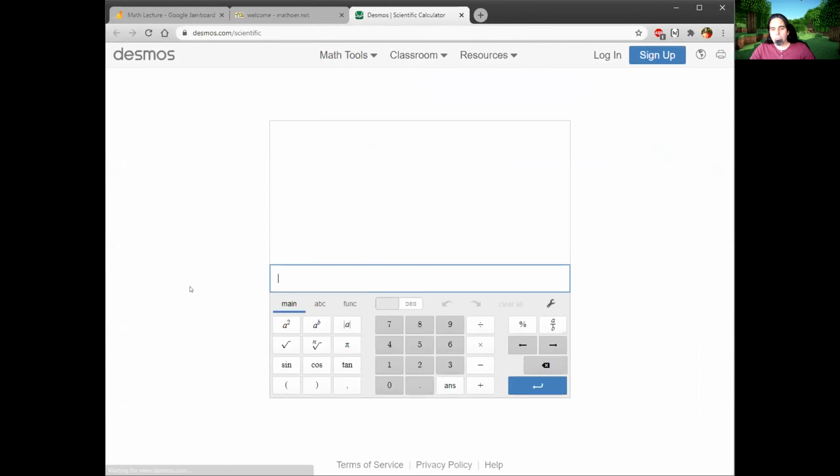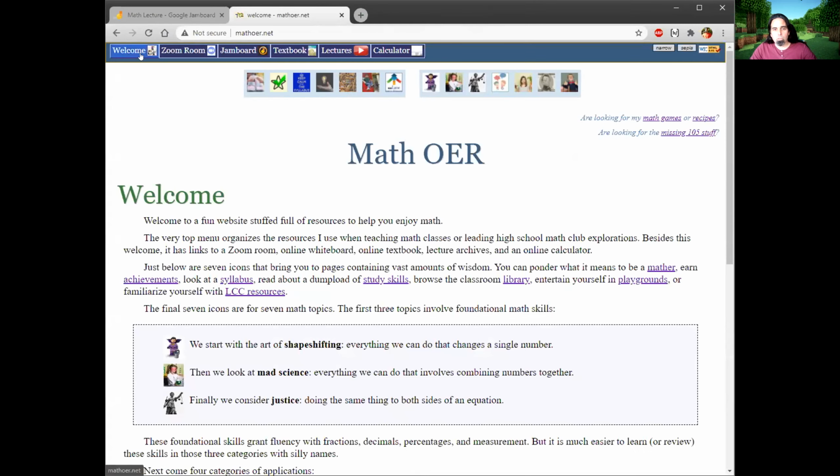And then the last link is a free calculator from the website Desmos, and I will use this so that you can see what I'm doing as I'm typing with my calculator. It has some nice powerful features that we may or may not need to use based on which topics you get interested in. If you want to use this Desmos calculator, you can. You can use the calculators on your phone. And if you want a physical calculator to hold in front of you, then I can recommend one in a little bit. So those are all the links at the top. They're sort of the equivalent to the physical resources you would have. Questions about any of that?